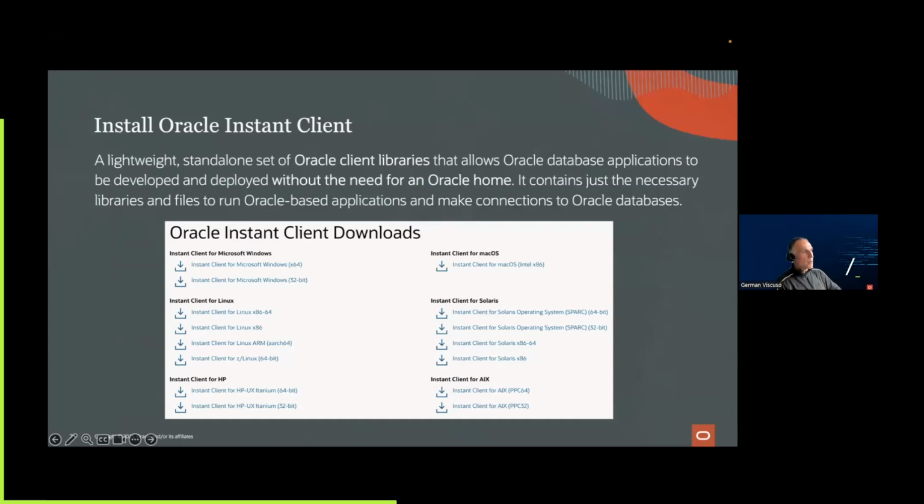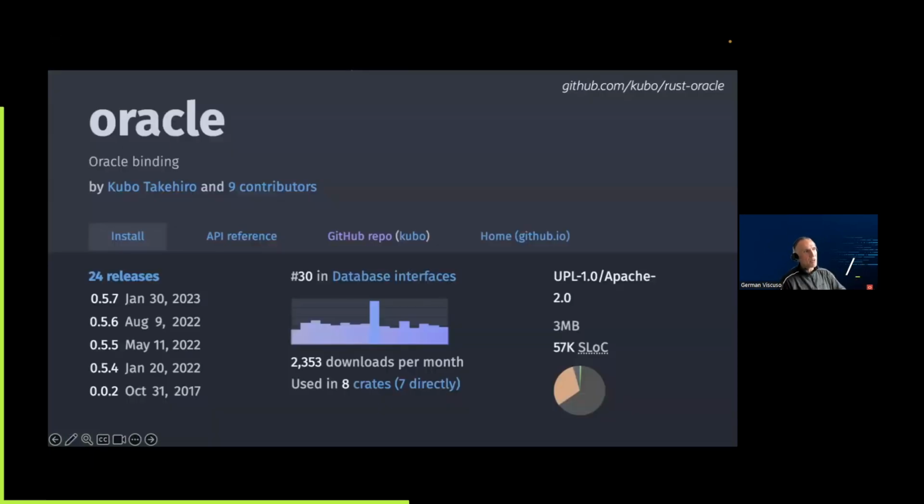So you'll have to install the Oracle Instant Client. It's a set of libraries, as I mentioned before. All of these bindings that I just mentioned that rely on these two types of connections, the OCI and the ODPI-C, will need the libraries, okay? And you will see that we need the libraries for both of the bindings that we covered today. You have to go ahead and download them, okay? So I downloaded the one for Mac OS that you can see in the top right, but it came available for Intel, and I have an M1 Mac, right? So we are going to go through that in a bit.